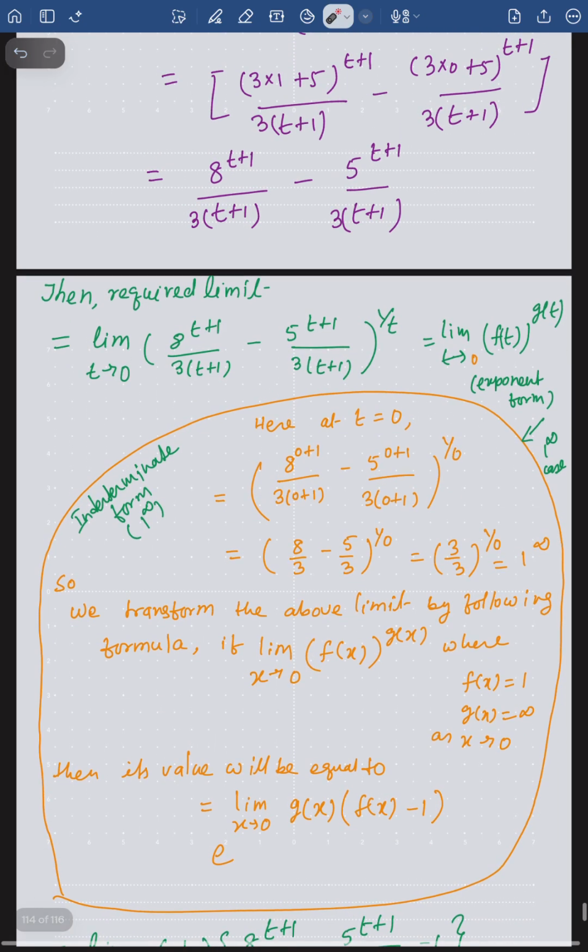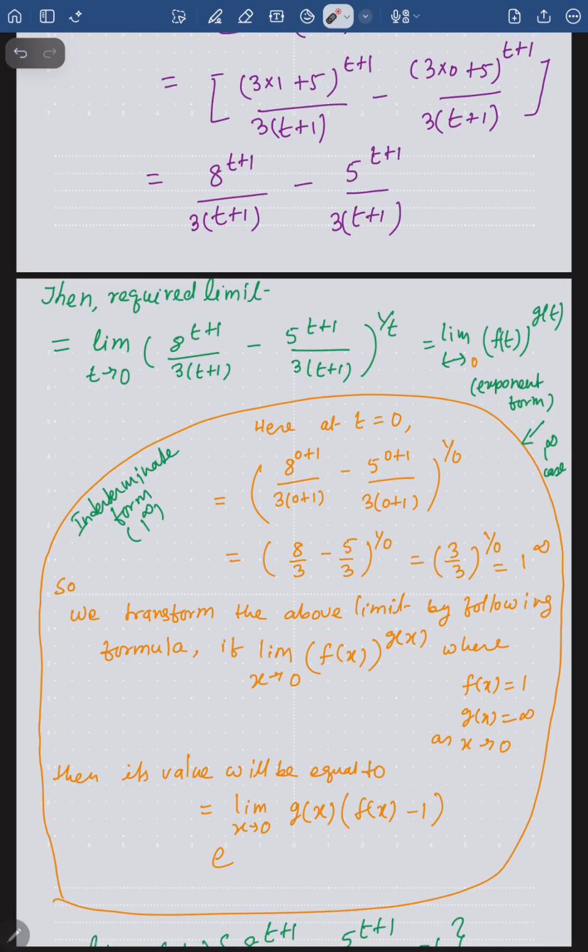Now what we will do is come to our limit. That limit was this function raised to the power 1 upon t, and limit t tends to 0. This was our purpose to be solved. So limit t tends to 0, this we have written with power 1 by t. Now this is the exponent form of the limiting case, where limit t tends to 0 of f(t) raised to the power g(t). And one more special thing about this is the formation of 1 raised to the power infinity. Why? 1 by t is infinity, 1 by 0 is infinity.